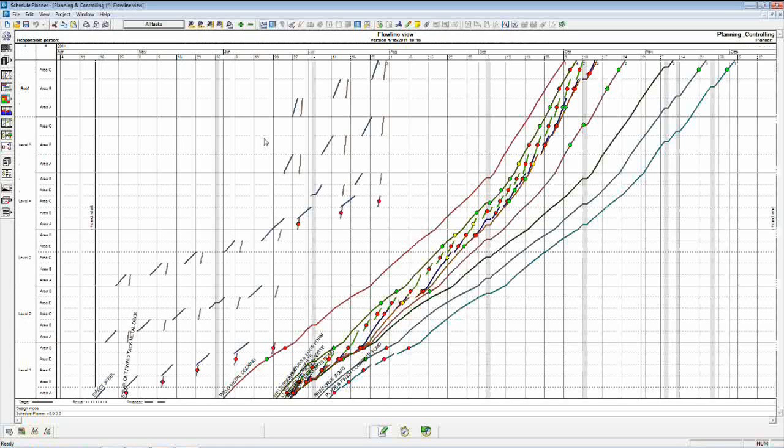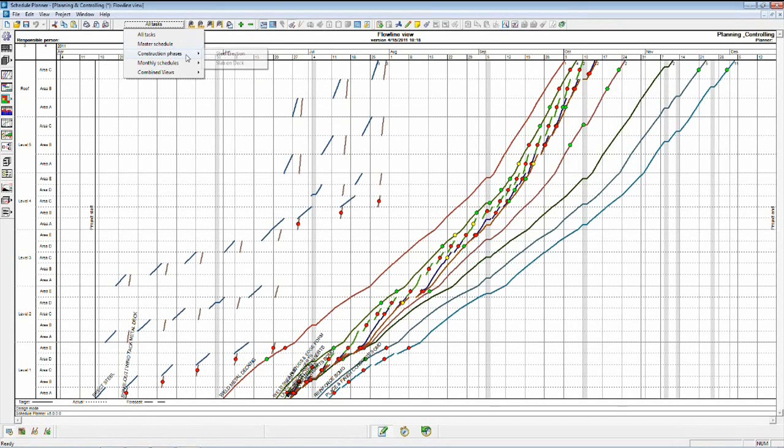Now, of course, your planning is only as good as your implementation. So where I'd like to go next is into the controlling side of the equation. Once we've defined a schedule that we can believe in, we've reviewed the risk, let's assume that we've begun production.